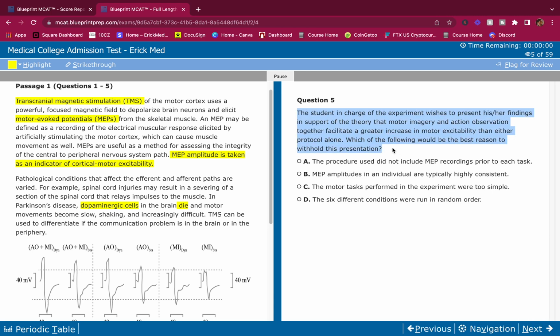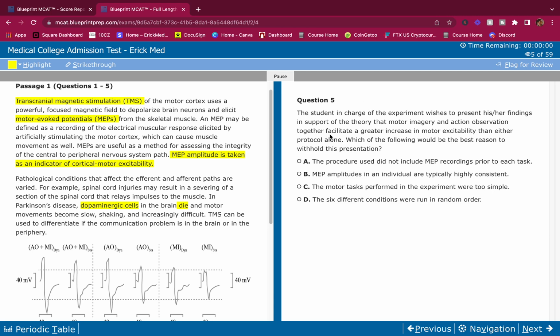They're asking us, okay, when you get these types of questions, you have to think, what are they trying to test us on? Are they trying to test us on the nervous system? On information in the passage? On classic experimental procedure information, information regarding how experiments are conducted? In this question, they're trying to test information on how experiments are conducted. This is how I'm getting into the test maker's head here.